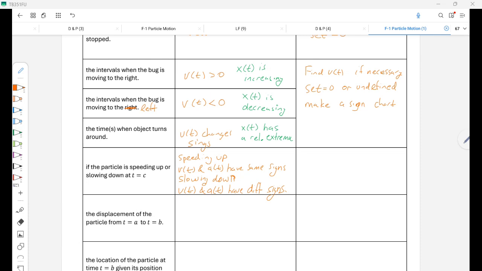In order to accomplish this, you need to find v of t and a of t. Maybe one's given to you. Maybe you have a graph of v of t that you can read points off of, and then looking at the slopes of whatever's on your graph will tell you what a of t is. But you have to know what v of t and a of t are, and you need to get those values. Plug C in and get values. So, again, plug C in if you have the function itself. Again, you may be reading from a graph. Plug C in and look at the values.